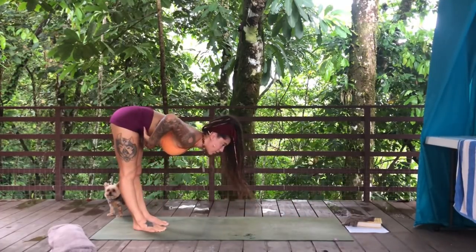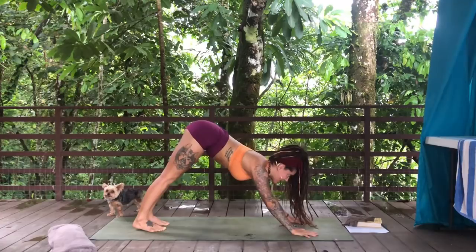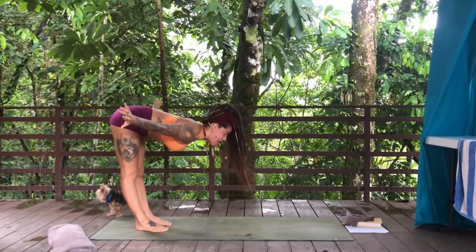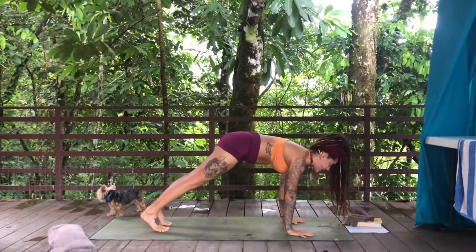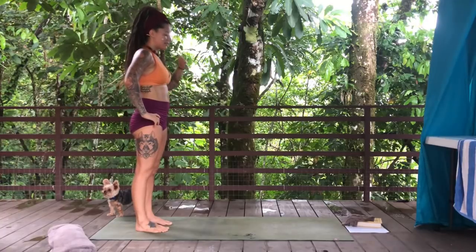You need a nice strong core and a nice strong back and legs, clawing your toes into the ground to do that. If you want to try it a few more times, feel free. Inhale forward, exhale, hop back, and I like to spread my arms wide and claw my toes into the earth. One more time just for fun. Inhale forward, exhale, pop. Take your hands to your hips. Whew. Come up to stand.